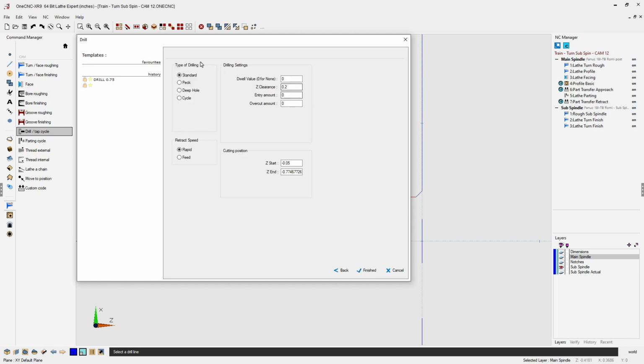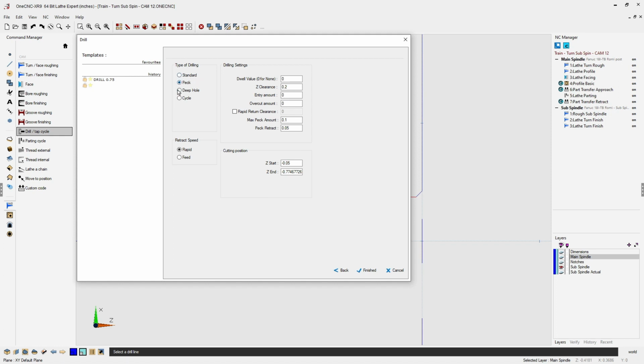All right, and so here's the main dialog box for setting up the drilling. Let's first take a look at types of drilling. We have standard. That means the drill's simply going to drill in and then pull back out again. We also have peck. This is where we can specify a peck increment amount, let's say 100 thousandths, and that way the drill is going to just peck 100 thousandths. It's going to pull up just a little bit to clear a chip and then peck another 100 thousandths. Pull up just a little bit to clear a chip and then peck another 100 thousandths.